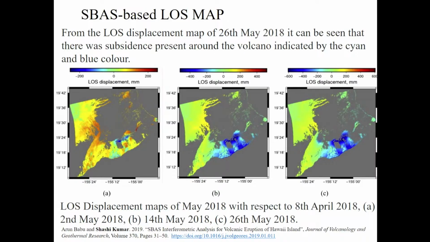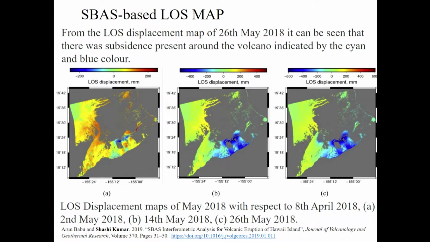But in this area, it is difficult to get persistent scatterers continuously, because mainly natural features were there. So what we did, we implemented the short baseline approach. Why? Because due to the short baseline we are going to get high coherence. So this approach was implemented, and here you can see that the line of sight displacement map was generated.